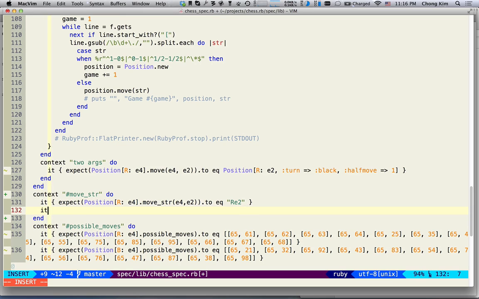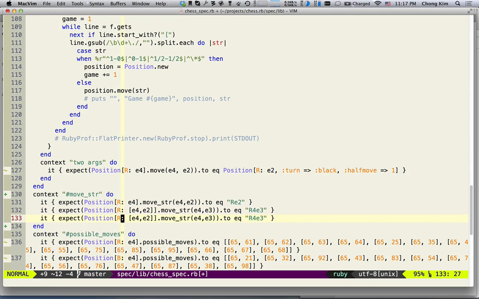Fairly straightforward. And if there's any ambiguity, so if I have a rook on e4 and e2, and I say move str e4 to e3, then saying rook e3 is too ambiguous because the rook on e2 can also go there. So I should say rook 4, the fourth rook, to go there.